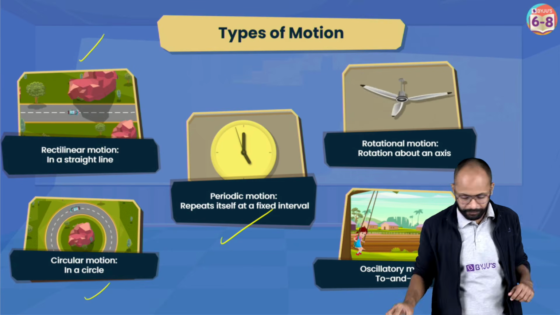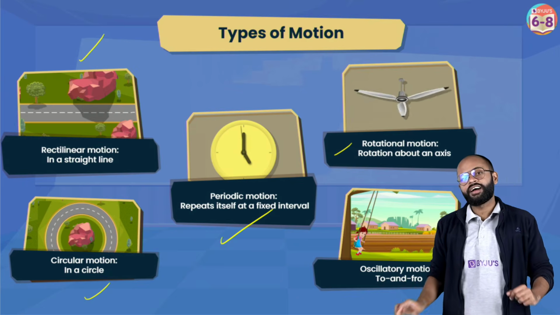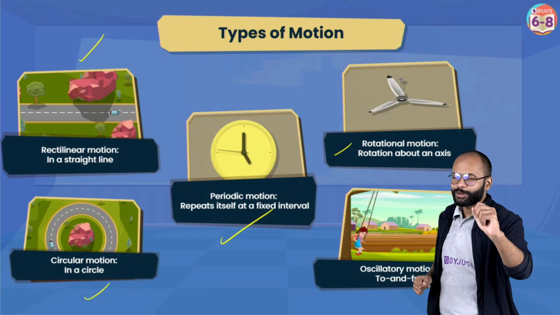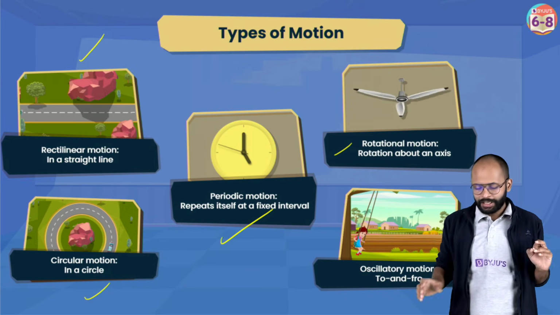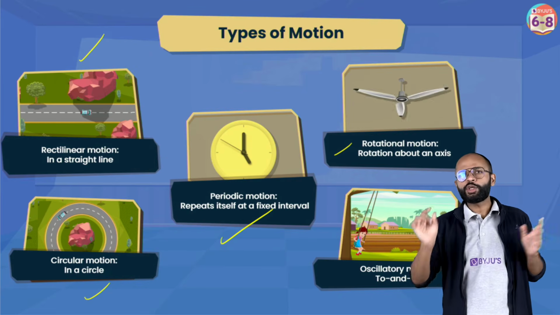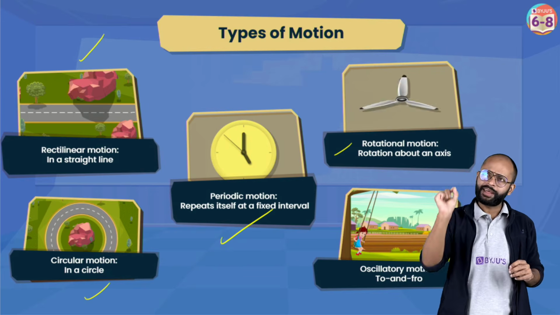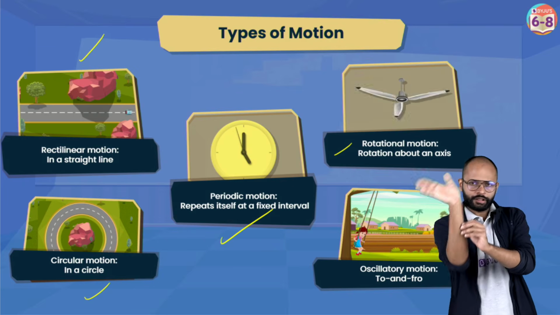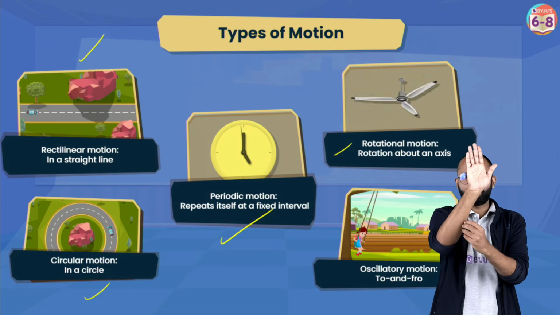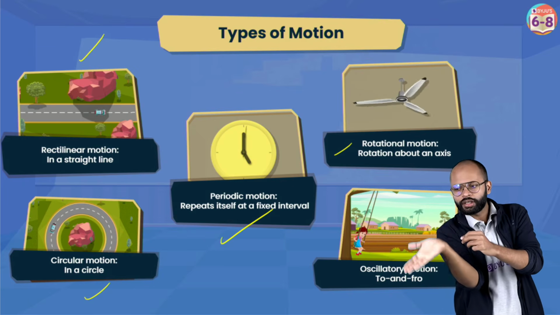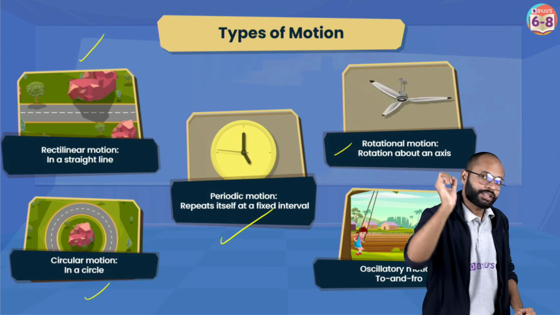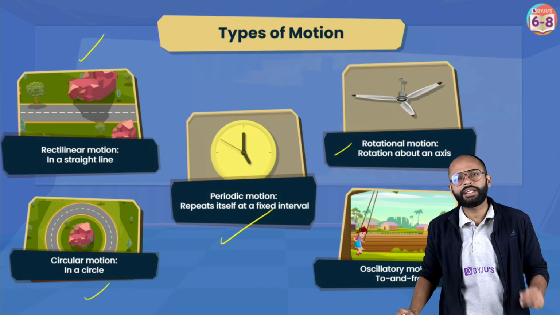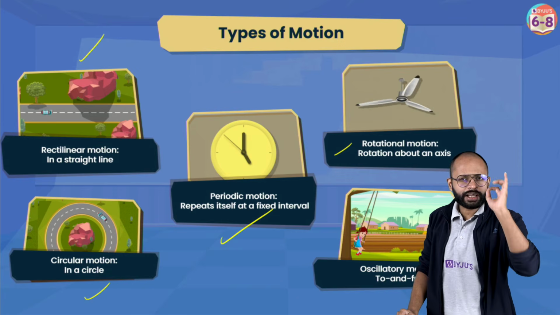It's all about time. Rotational motion. See, rotational motion very directly is not there, but it's a combination of circular motion. How? If you take your fan and put a mark on your fan, let's say this is your complete fan. Correct? This is your complete fan. If you put a mark on your fan, that mark is doing what? Circular motion, because the distance of this mark from the center, the axis of rotation of the fan, is always constant. So what is this mark doing? Circular motion.